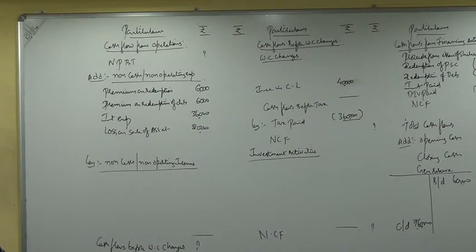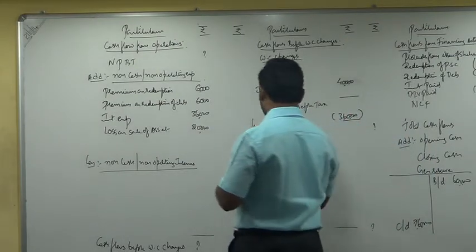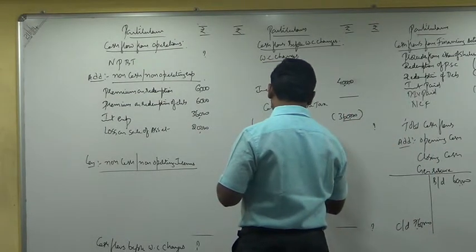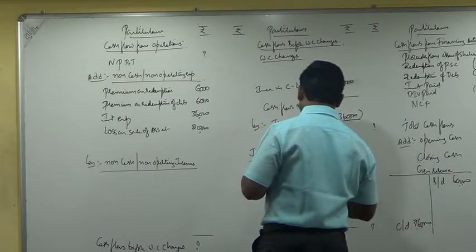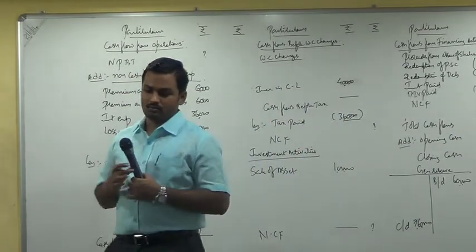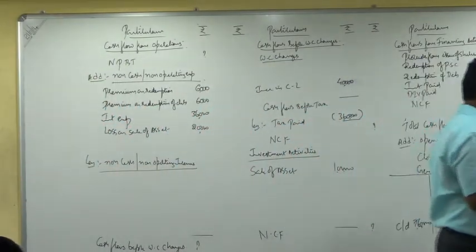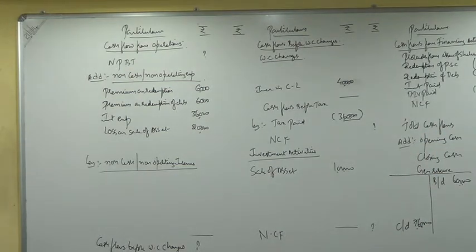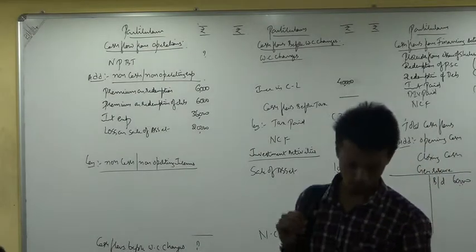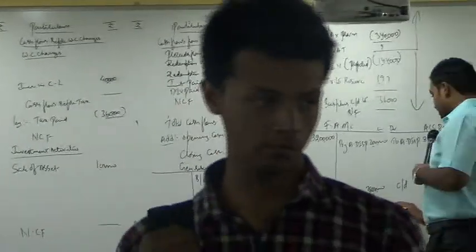Now before we go to the next disposal account, here we have forgotten to record one transaction. Sale of asset 1 lakh should be shown as an inflow in investment activity. Sale of asset, 1 lakh inflow. We have captured both the items relevant for the cash flow statement. Next, one more asset disposal account, or you can simply say asset written off account. Asset written off account.